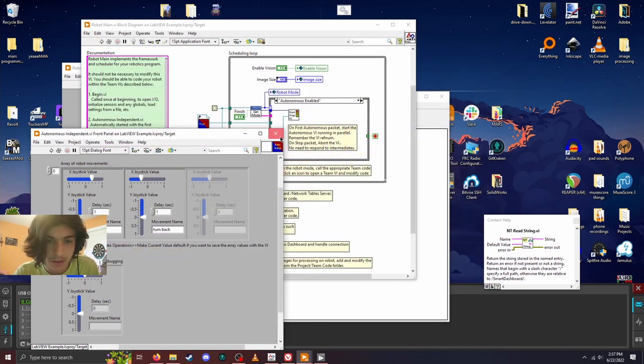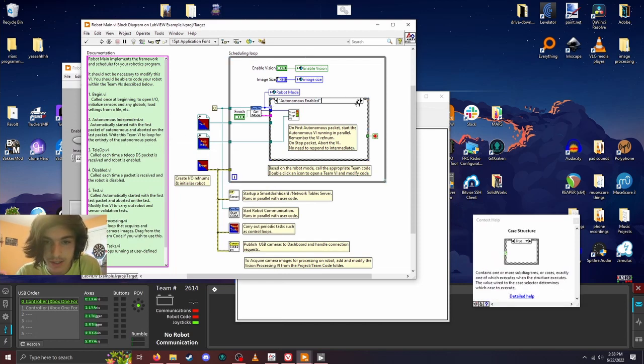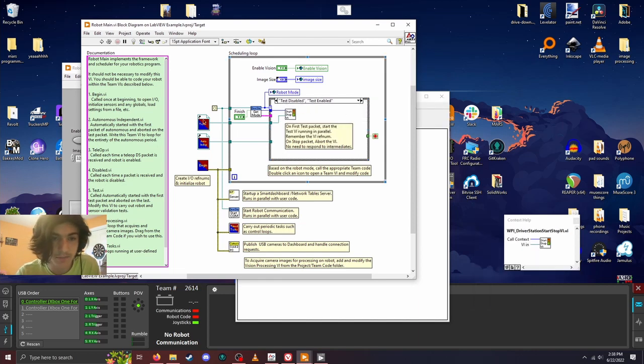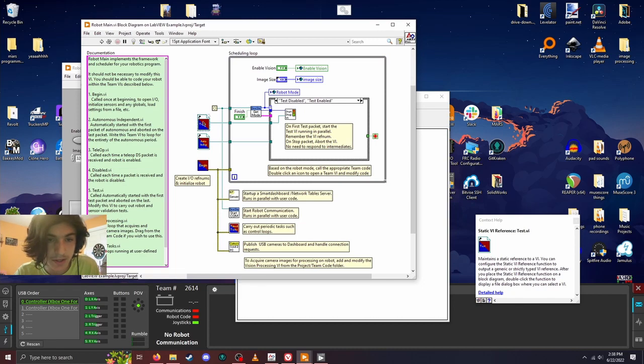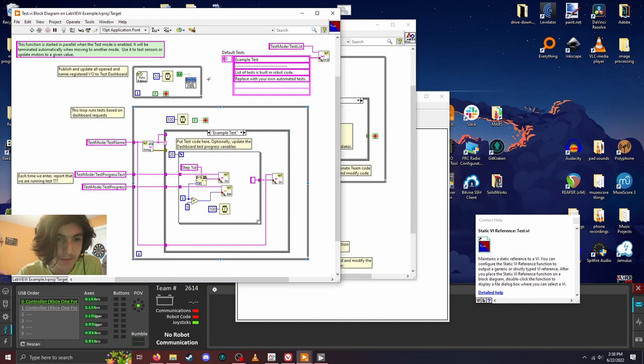Yeah. Test is sort of the same thing. It's also run in the test enabled, where there's the start stop VI, and it's run by a reference. And it's sort of the same thing. It looks a little bit different than teleop by default, but essentially it's similar to teleop, but it's going to be more manual movements. But test is more important when you have a huge robot with a bunch of different components, so you're not necessarily going to be worrying about test for a while.